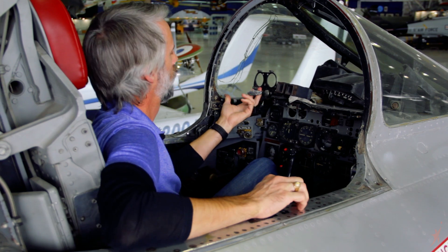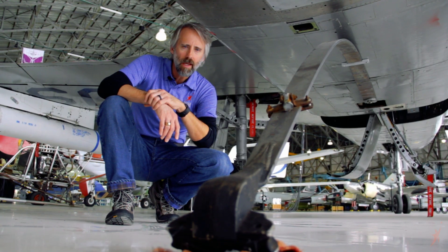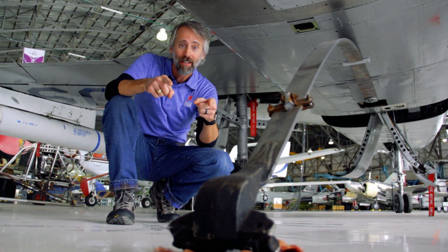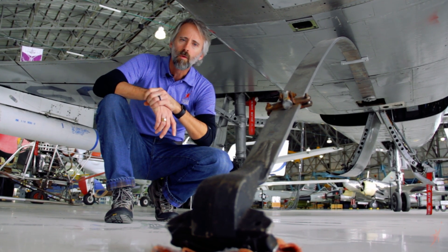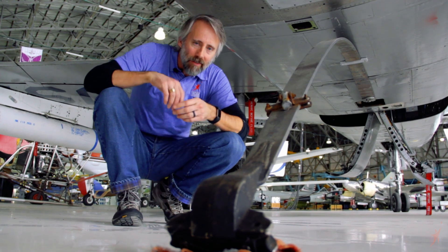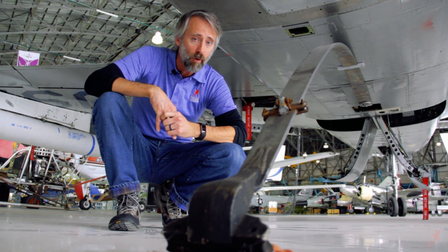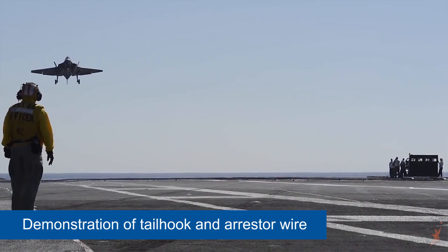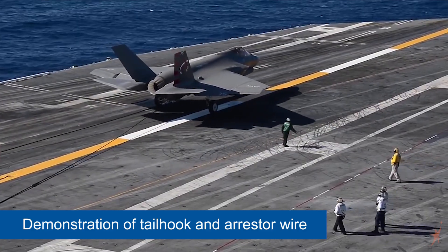One of the other cool things is this little guy right here — a drag chute. But not only did we have a drag chute, we had something even better. What makes a navy plane a navy plane? A tail hook! Now, the F-100 is not a navy plane, but it still has a tail hook. Remember that handle in the cockpit for the drag chute? Well, what if your drag chute doesn't fully slow you down? This little guy sure will. It's actually a tail hook just like a navy plane, but this one is not designed for use all the time. If you're screaming down the runway and your brakes don't work and your drag chute isn't slowing you down and you're about to hit that perimeter fence, this little baby will stop you real fast. You pull a handle, this comes flying down, hits the pavement, drags along until you hit that arrestor wire, and you are stopped!